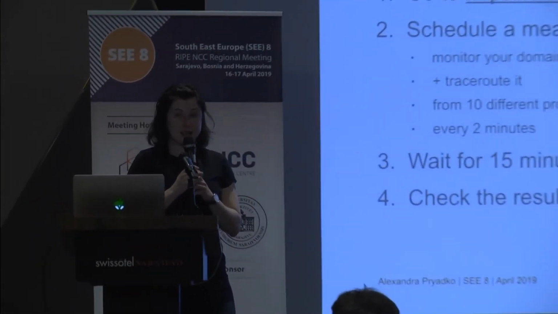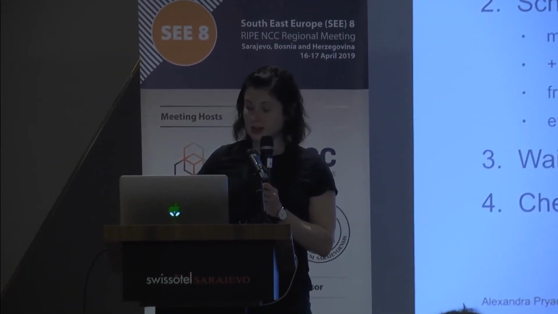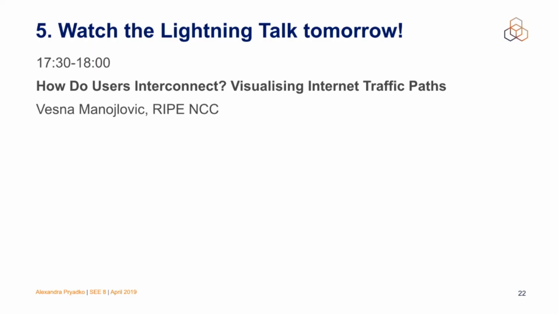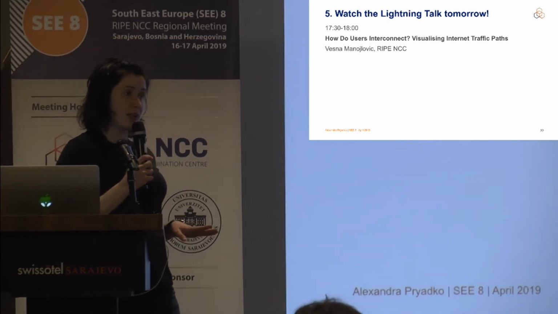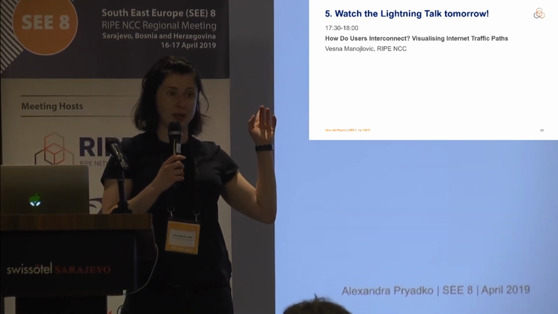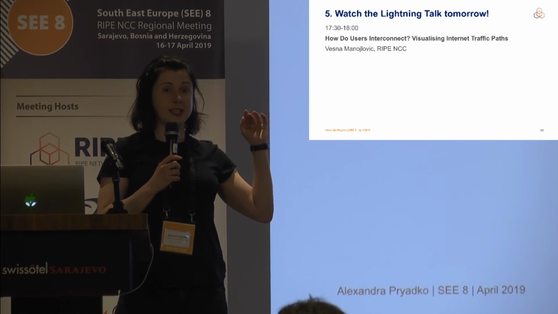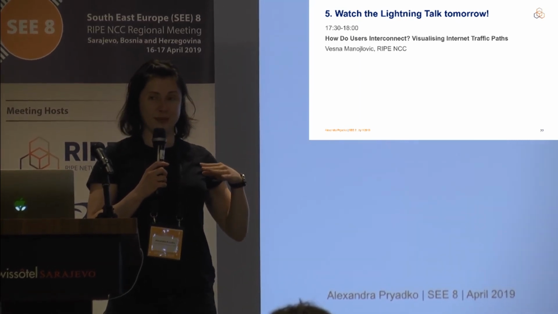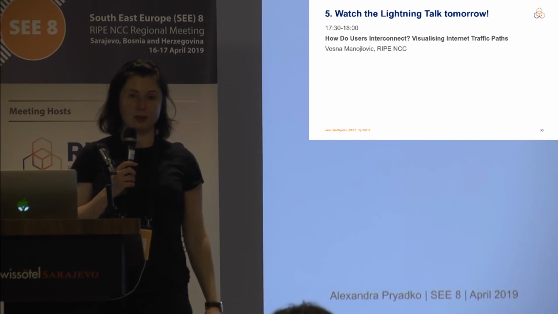So guys, the last task for today for this tutorial, task 5: watch the lightning talk tomorrow. So stay here till tomorrow, and tomorrow after 5 there's going to be a lightning talk. I think it's going to be about IXP Jedi. We have a tool which can show how many routes are actually going out from the country. Just stay here till tomorrow evening and attend this lightning talk.